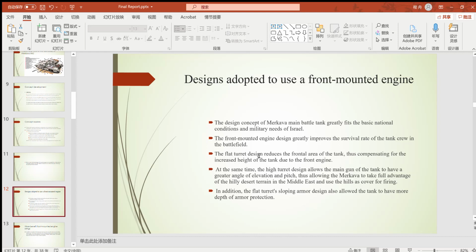And in addition, Israel also has a sloping armor design for the flat turrets, which allows the tank to have more depth of armor protection.